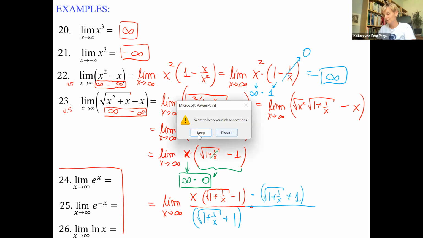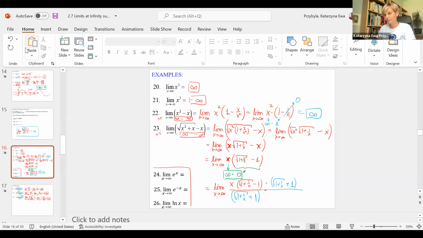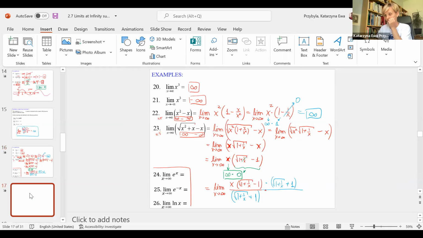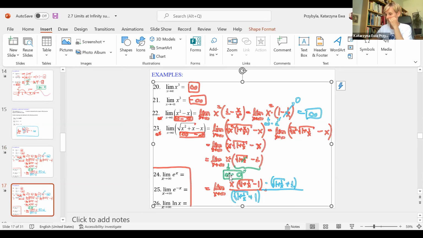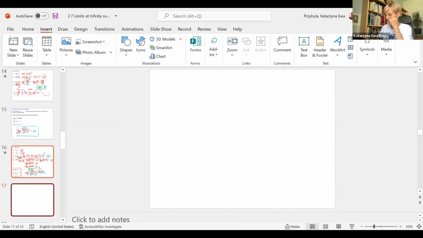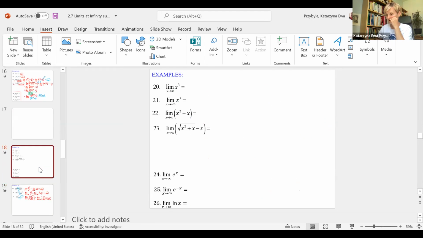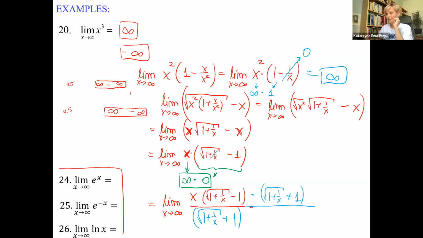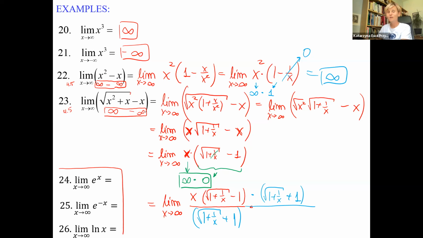Let me add a slide and we will. I will add a duplicate slide. Oh no. Okay, I can add a duplicate slide. Actually, no, I don't. Oh, no. No, don't worry. I have this, and then I have room for the other one. Now we're ready. Okay, let's see. Okay, that's our work. Okay, maybe I can copy. Oh, no, let's on the next slide, which is the blank slide, the room for the solution.